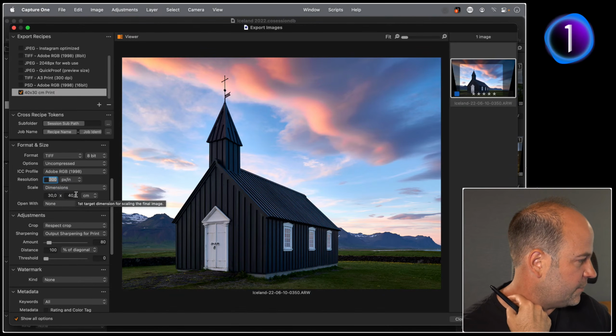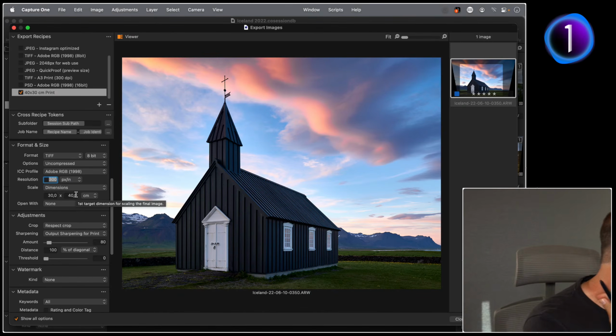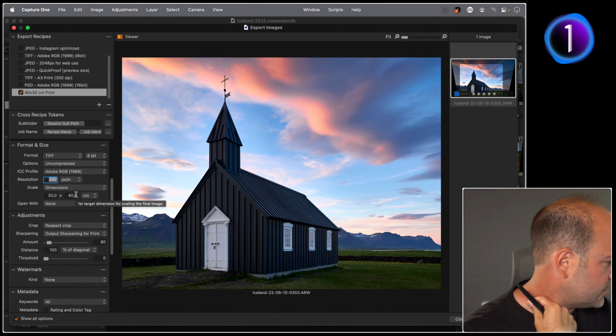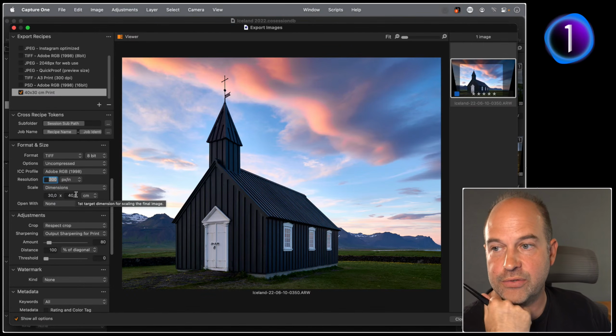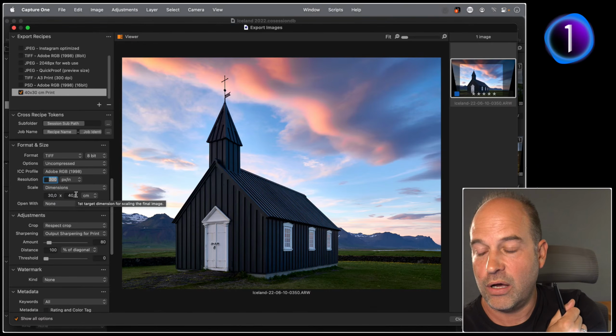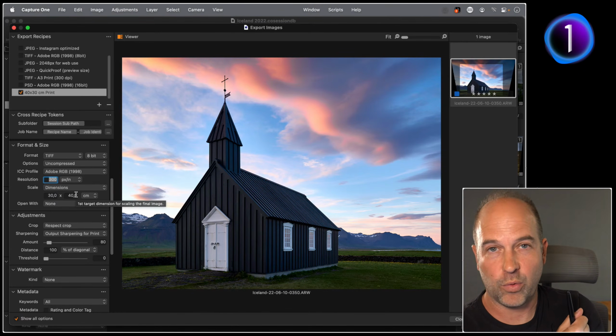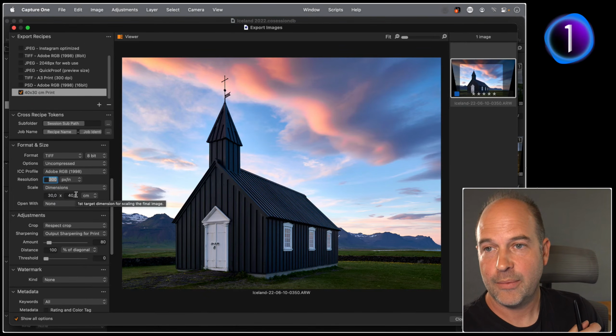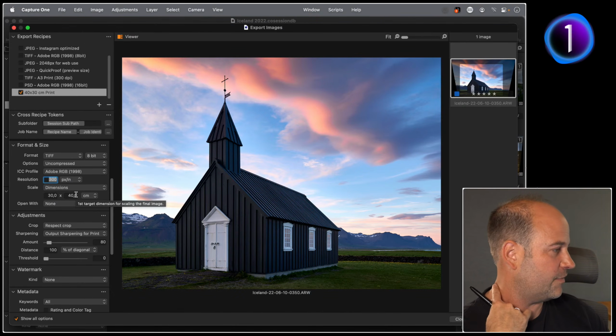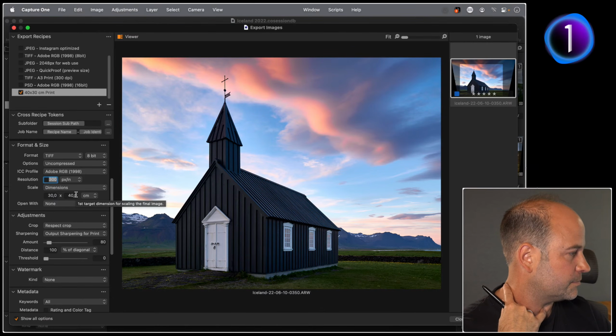Can you export the same folder structure, like the high-res, to export all pictures as small JPEGs but with the original folder structure? Yeah, if you're in a session, just use session subpath. If you are in a catalog, you can use the image folder name. So that's the name of the folder which the picture resides in. But make a catalog with just a few pictures in and just experiment with the different tokens, and then you'll get a feel of how it behaves as well.